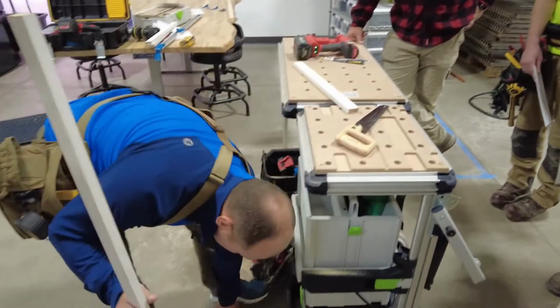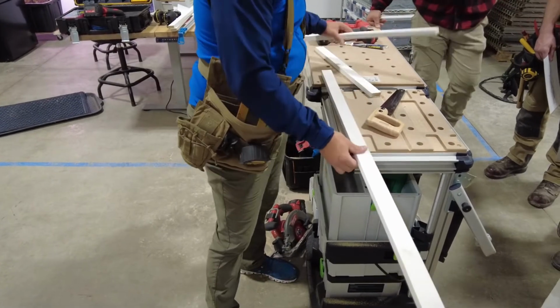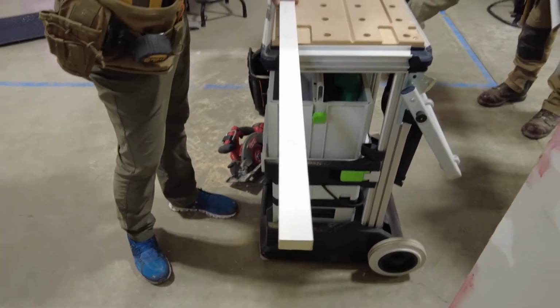I don't think that was my board. Yep, that's my board. And this is kind of all for nothing because you have a chop saw. We're gonna use that little chop saw. So you're gonna cut all this wood, even the big wood, on the chop saw almost always.